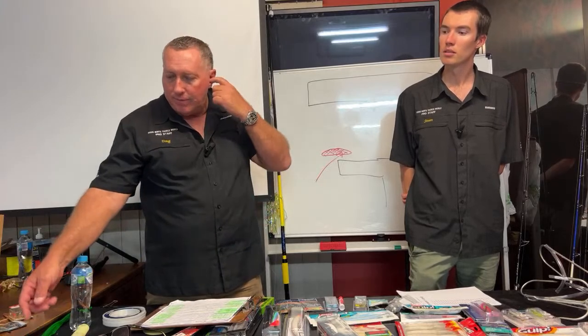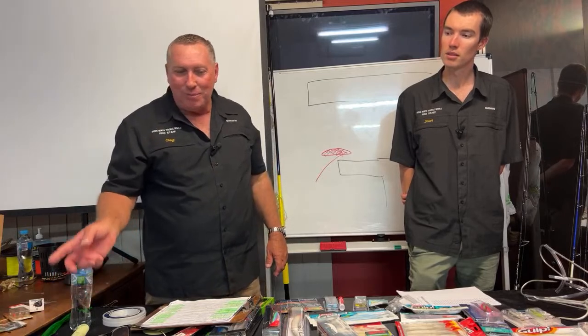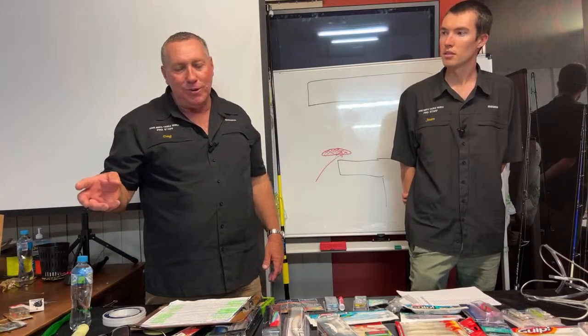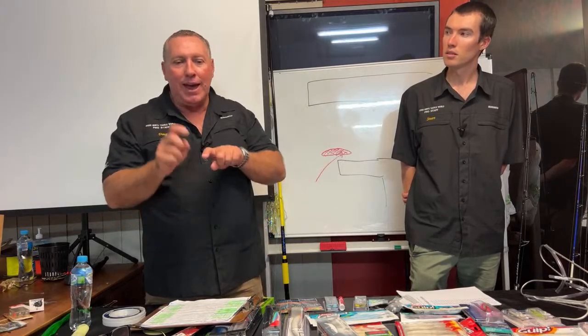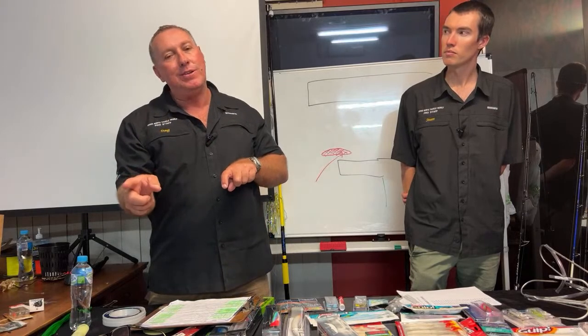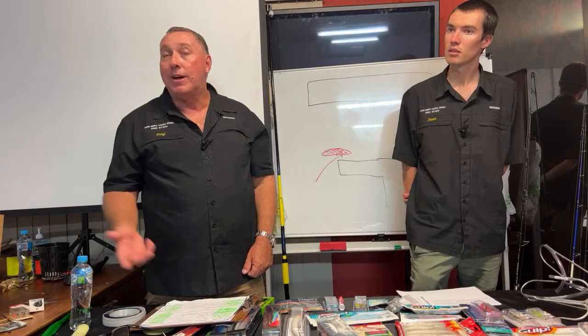Especially with liveys, and the way I'm going to rig up, this one's nearly defrosted enough to hook up in a minute. With liveys, if you hook it up right, they can swim and they're perfect and they'll last quite a while. If you put a gang hook through it, they tend to be stiff and they die really quick. If you're using pilchards and stuff like that, I'll be using gangs.